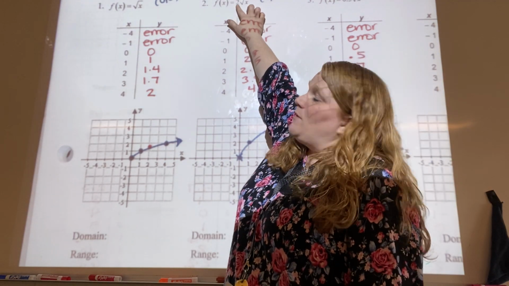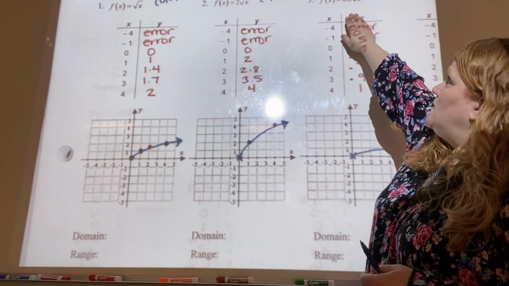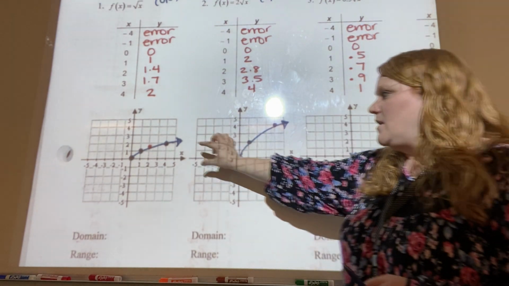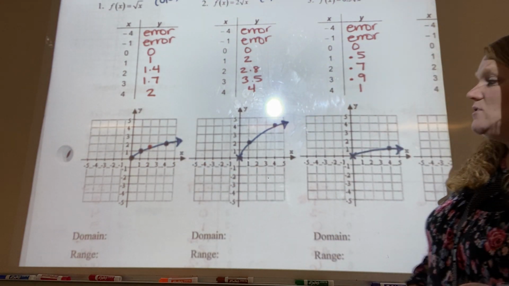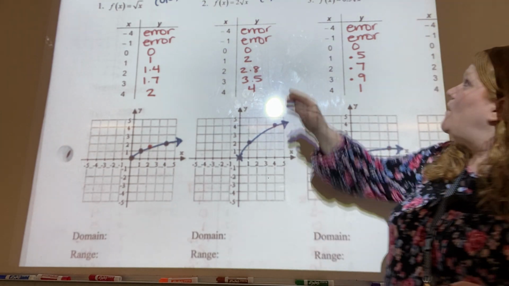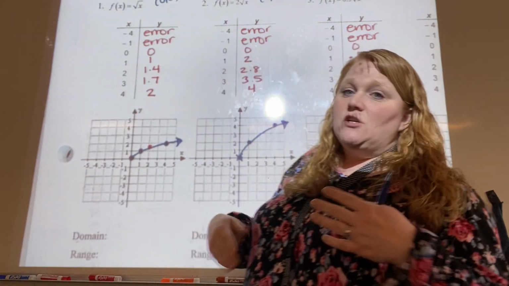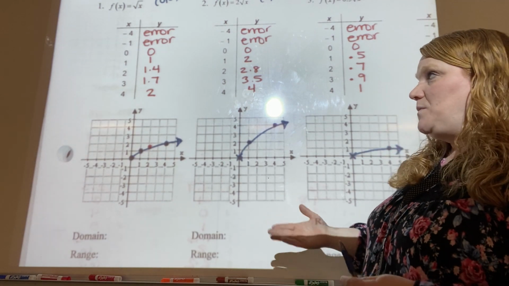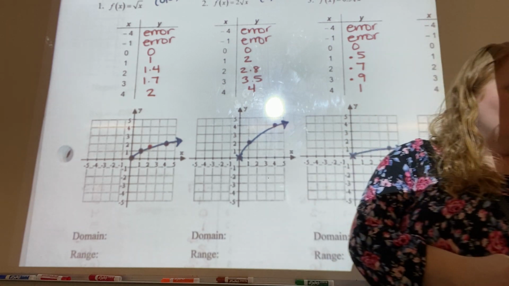So when you have that number in the front, it's going to cause something called a vertical stretch, or in this case, a vertical shrink because it's a 0.5. So notice that it started out as 2 high, but now it's only 1 high. So it's like half the height. So that's a vertical stretch and a vertical shrink. All right, and the leading coefficient, whatever that number is in the very front, that's what determines that. If you have the table of values, it does really help you plot points, but you still want to have an idea of what your graph is going to look like.